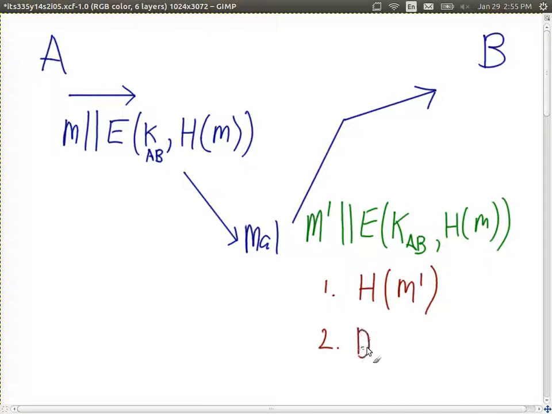Decrypt using which key? What key do we decrypt with? The same key, key AB. We think the message is from A, so we decrypt with a key that we've shared with A. What do we decrypt? This second part. And I'll write it in full if I can find the space. H of M, I'm going to run out of space. You'll do it better. And there's one more bracket there, is there? Yes.